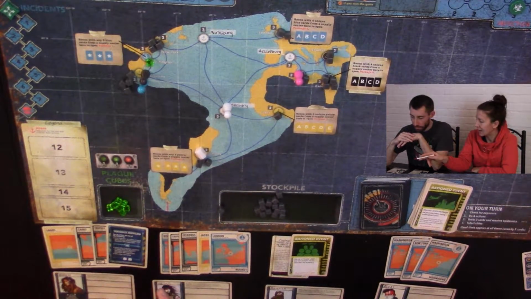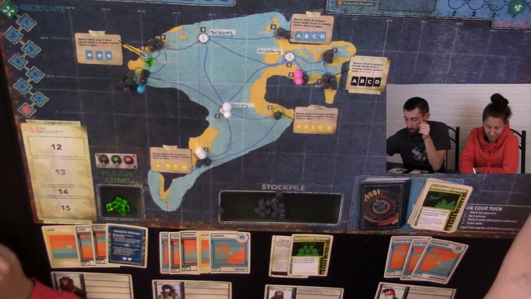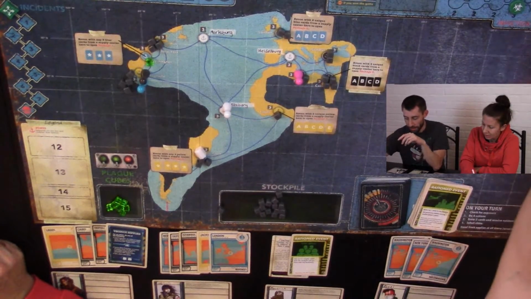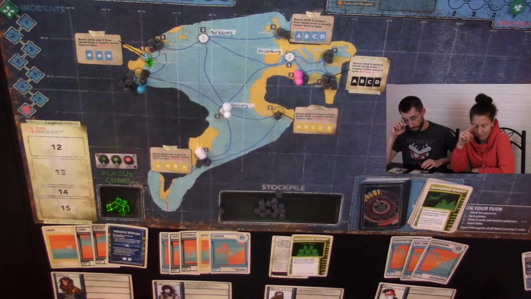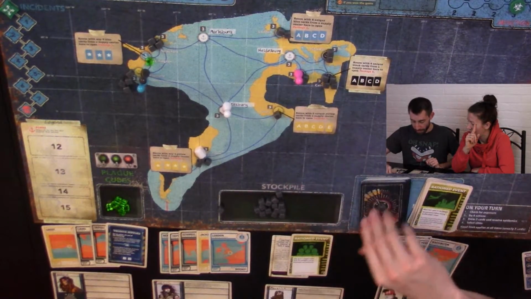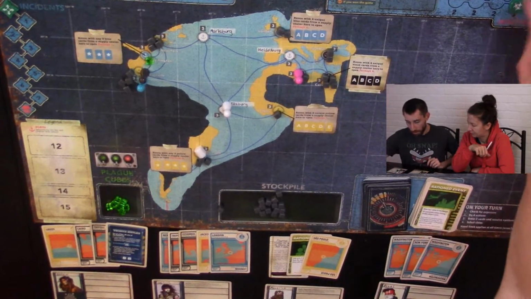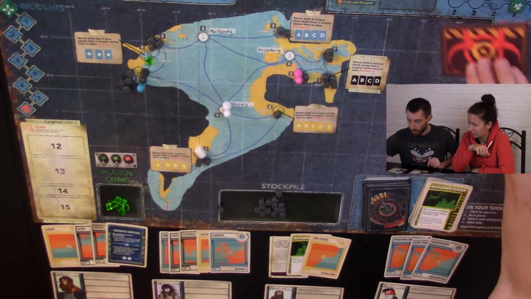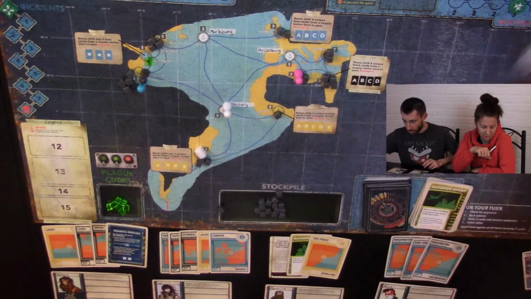Wait, how many cards are in that stack? 3. And what are they? Washington, Jacksonville, Lagos. Oh, okay. I say we save this until there's another. Okay. And my second card. It's gonna pop. Okay. Man, 3 cards already. That seems like you got there quick. Yeah. Washington, which we knew.